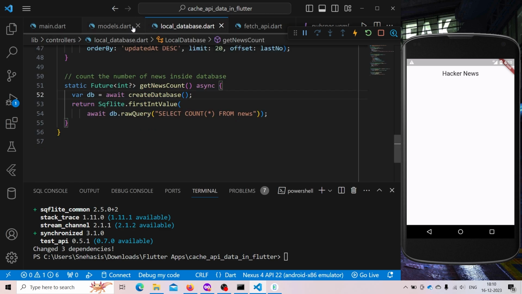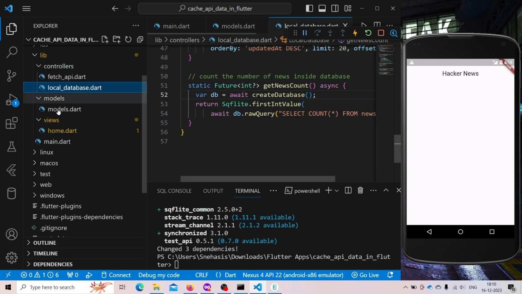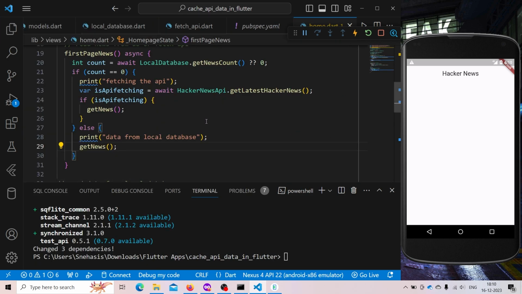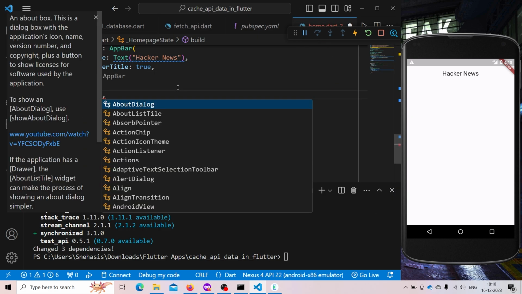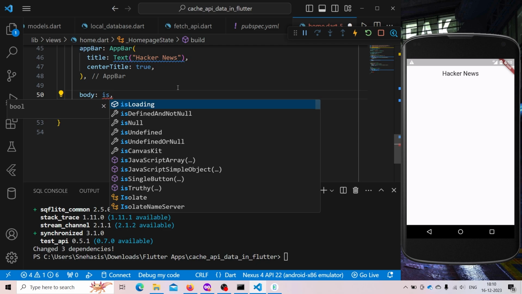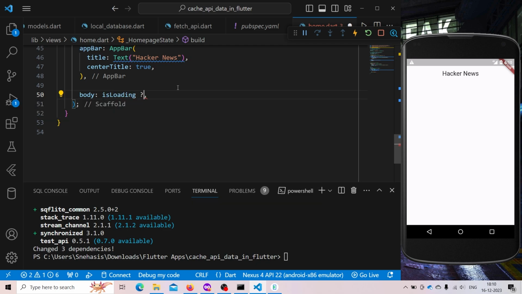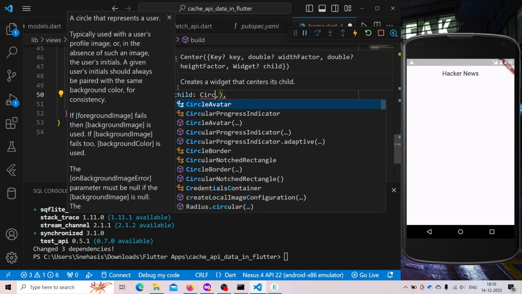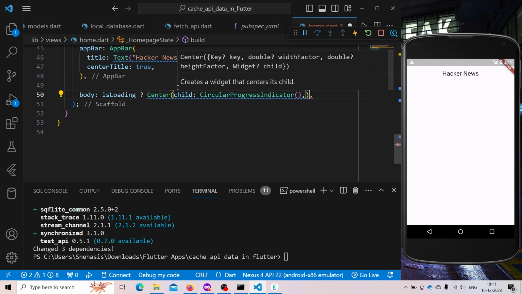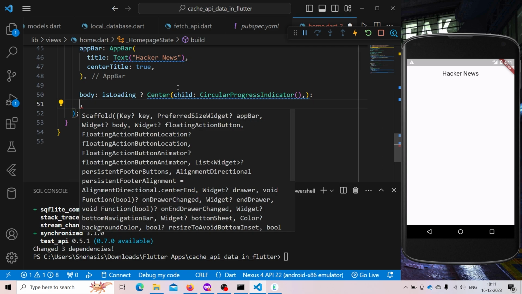Now inside our home page, let's build a UI. Inside our body, we need to check if it's loading. Then we'll show a circular progress indicator. Else we'll show the data, and data is in form of list.